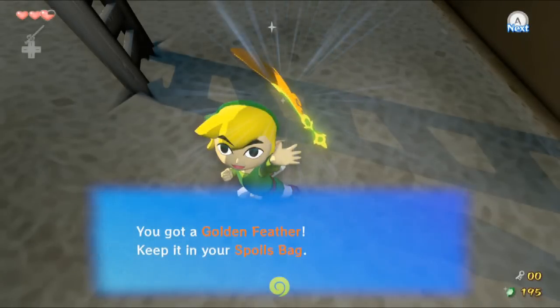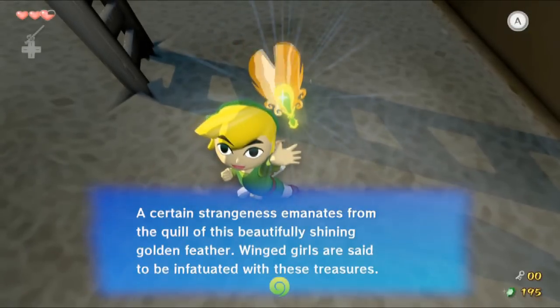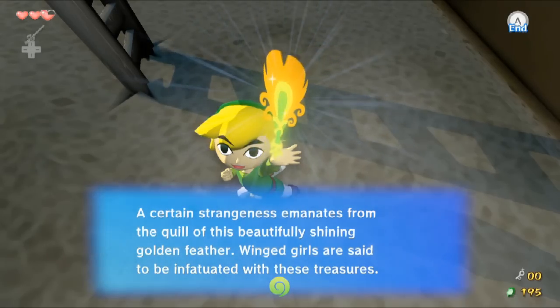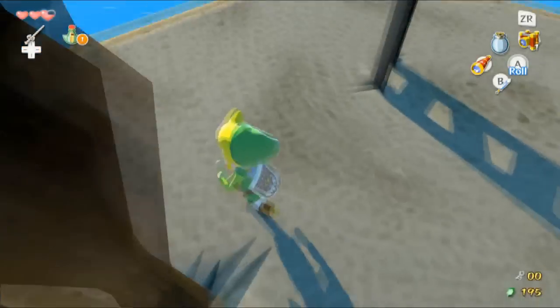You got a gold feather. Keep it in your spoils bag. A certain strangeness emanates from the quill of this beautifully shining golden feather. Winged girls are said to be infatuated with these treasures.